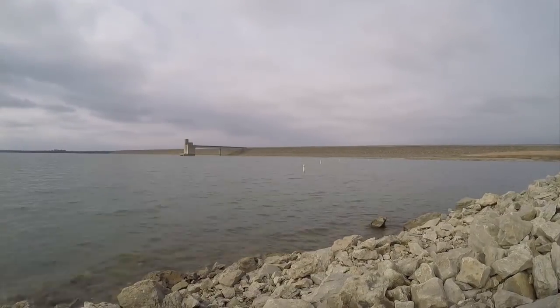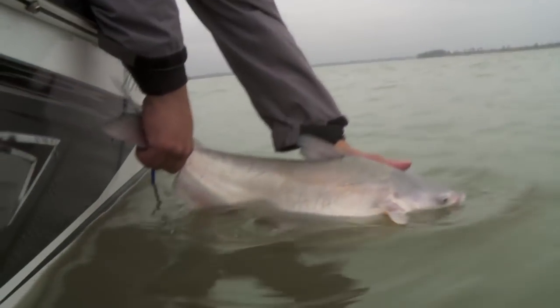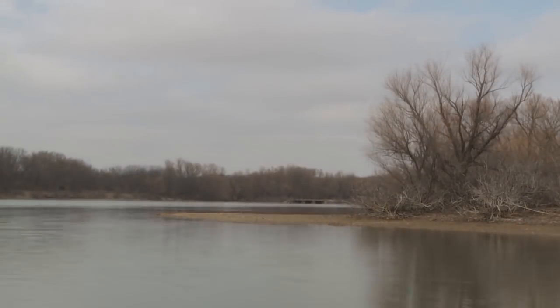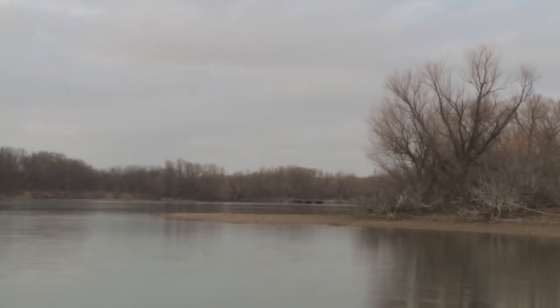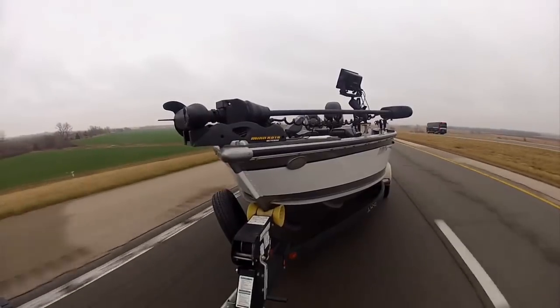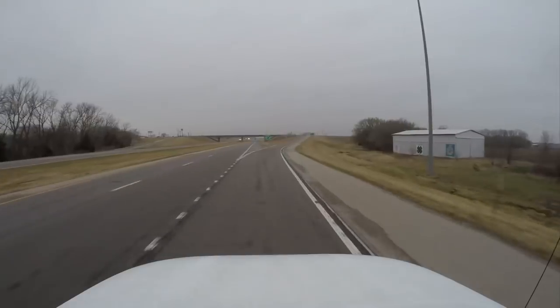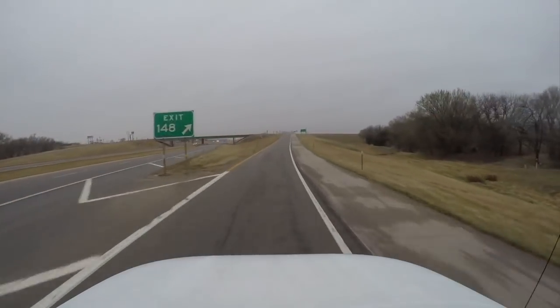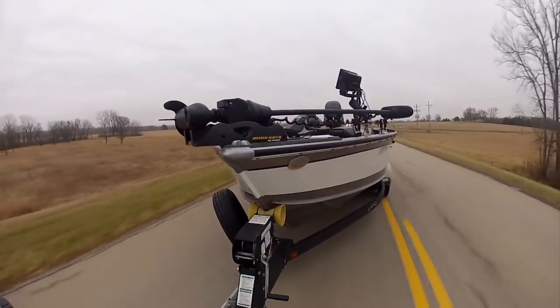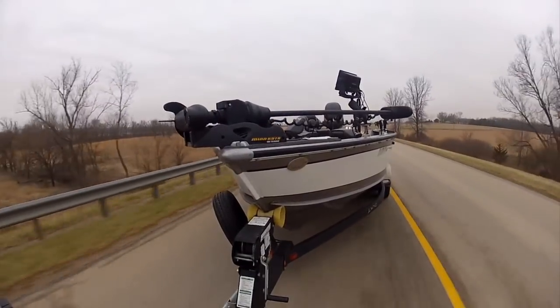This reservoir was stocked with blues about 10 years ago roughly, so we've got a really strong population of young fish coming on. The reason we're fishing in shallow water is this early spring bite — these fish and the shad move up in that shallow water. As we get a little sunshine during the day, the water temp can jump 5, 6, 8 degrees. The shad move up there because the water temperature is warmer and the blues follow right behind them. It can be an awesome bite. We'll go down 8 to 10 feet possibly, but that's part of what fishing is — just going out and adapting to the current conditions.